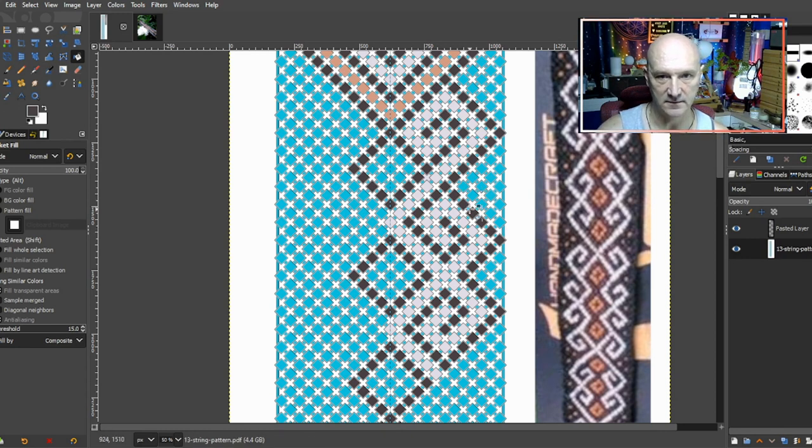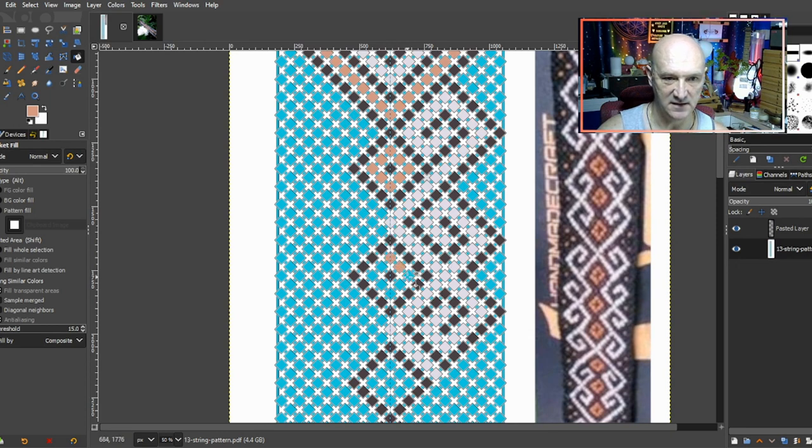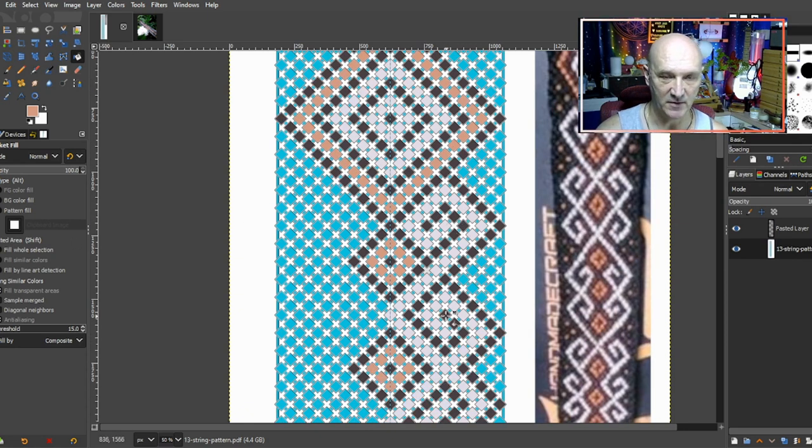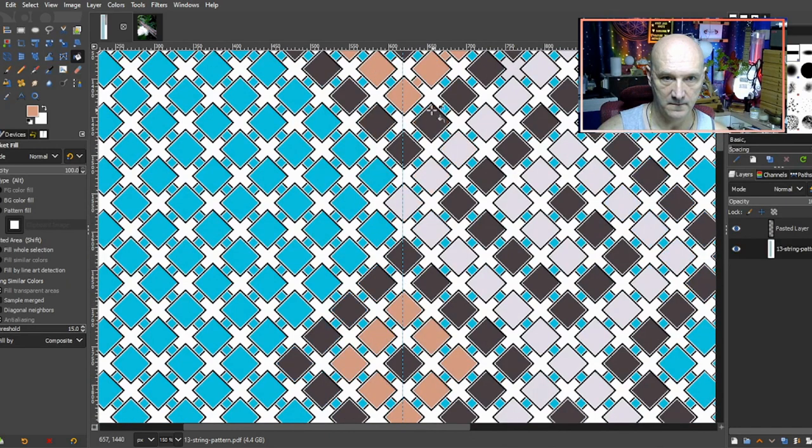Oops, we don't know about that. Okay. And we have a brown dot in the center of these, and these go this way. You notice I'm concentrating just on the right-hand side. The thing is symmetrical, half and half. So if I just fill in over here, I can flip the whole thing to the other side. So that's probably going to happen. We can tell that this color does this. And we can tell that that makes sense.